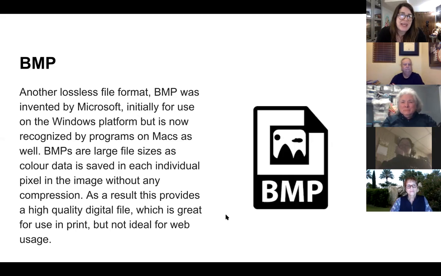So a BMP is a large file, and you get a high quality digital file, but it's good for print, not good for web. So it's the opposite of a PNG, where PNG is good for web, not good for print. This is one which was good for print. But again, I feel like it's an older file type that you might come across, but you're probably not going to use it. So I thought I'd mention it just in case you do come across it.